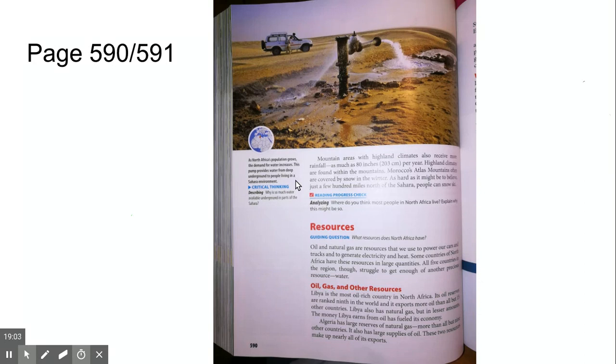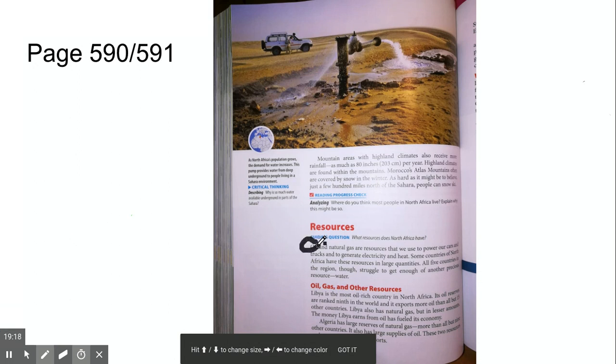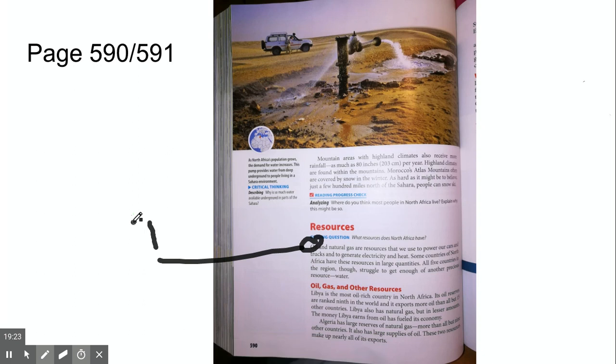But below, before I get to water, it says resources. It talks a little bit about oil and natural gas. What was that fancy scientific word for oil? See if anyone can remember it. Starts with a P. Anyone? Anyone? Bueller. Petroleum. Spelled pretty much the way it's said. Okay, petroleum, that's that fancy word for oil.